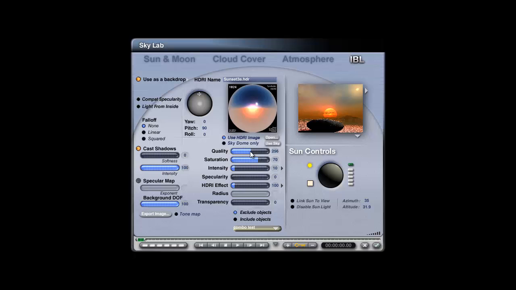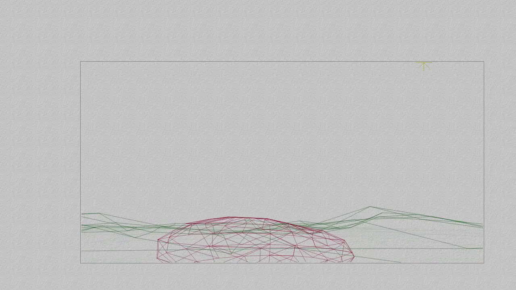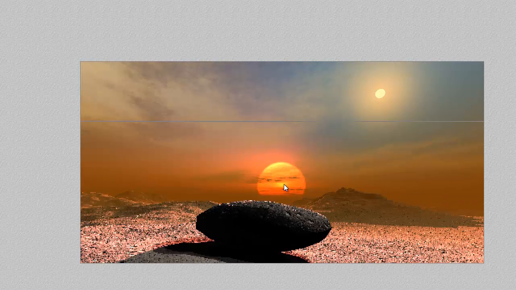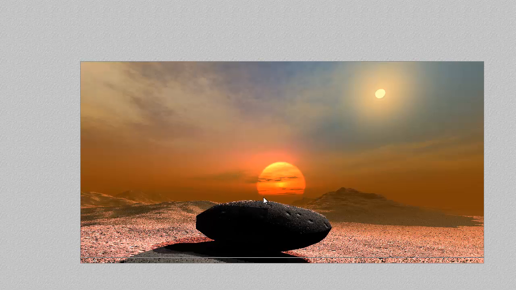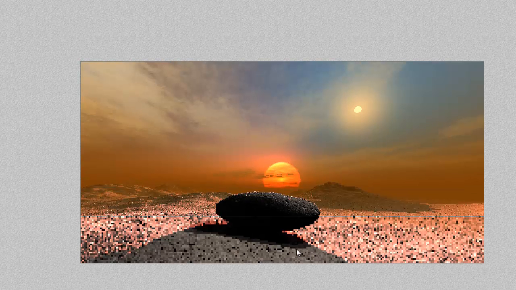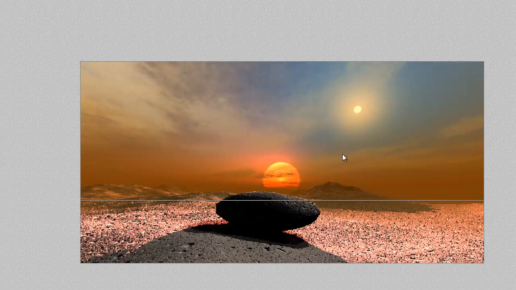And I see why it's rendering slow. I've still got the quality turned up. It'll render a lot faster now. And then just widen the field of view out again, and you can see I think that looks quite nice, the way that the HDRI image and the light from the HDRI image is backlighting those clouds so they look a bit darker. The reason for this stone in the foreground is mostly about the situation with the shadows.